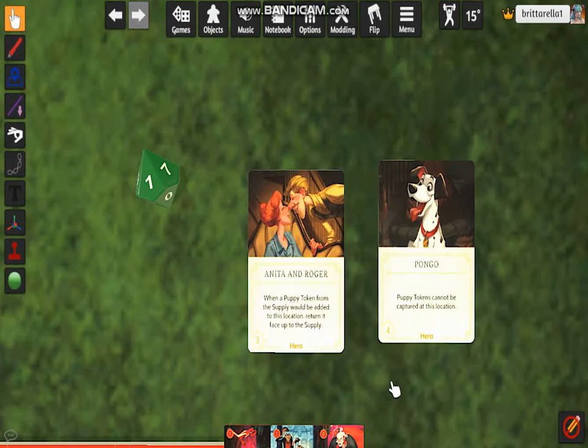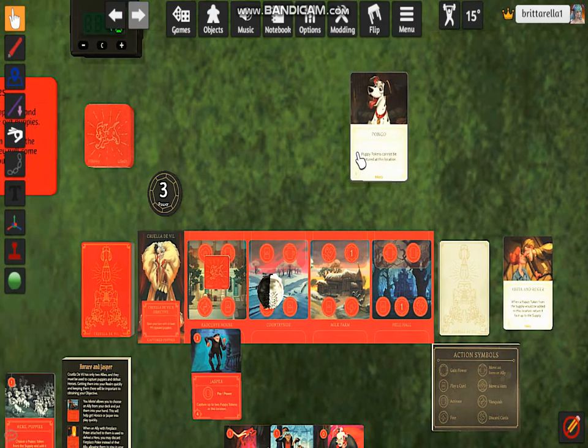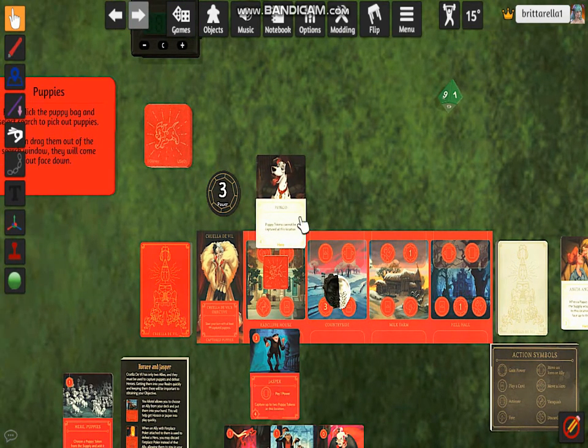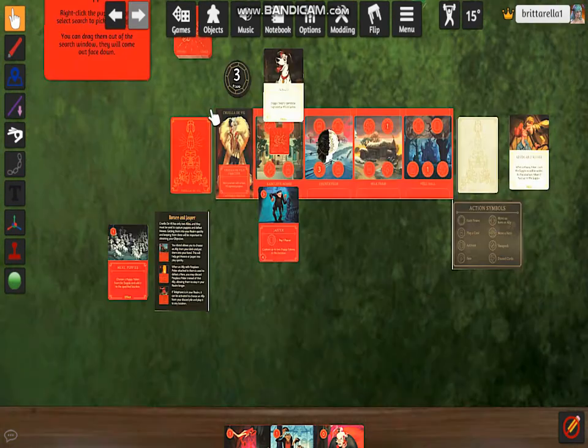And let's see what it is. Here we have Anita and Roger. When a puppy token from the supply will be added to this location, return it face up to the supply. And then we have Pongo. Pongo is a bit tougher because Anita and Roger has a total of 3, while Pongo has 4 strength. Puppy tokens cannot be captured at this location. So this is going to be very difficult. So to make this a little bit challenging, I am going to place him right here to protect his children, his family. And that's it for this round.